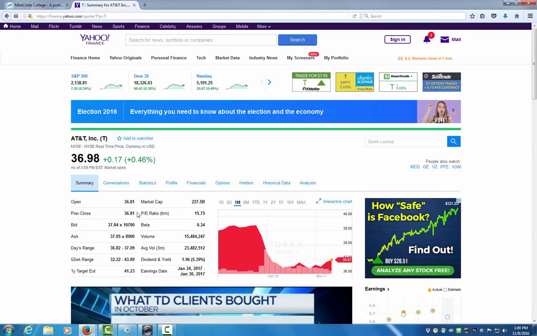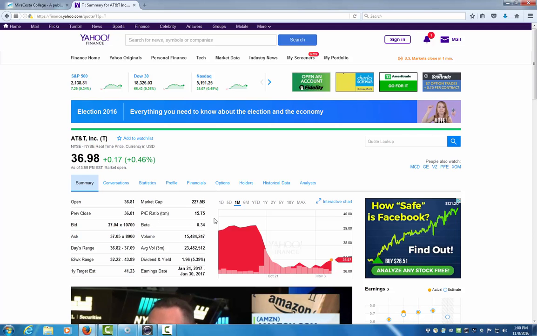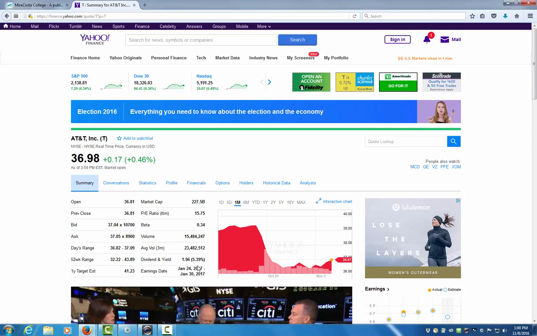Sometimes those are actually not the same. Then you can look at the day's range and the 52-week range. Some of these other items are in the textbook. It talks about the PE ratio, the price earnings ratio, and the dividend yield is also one of the items included in your text.